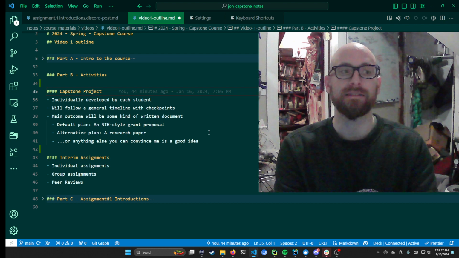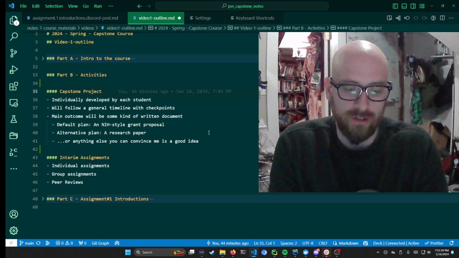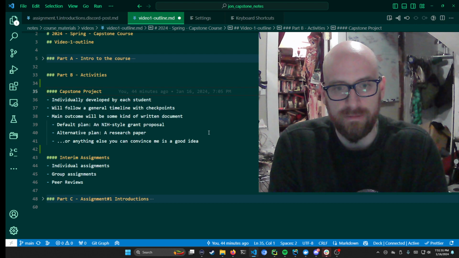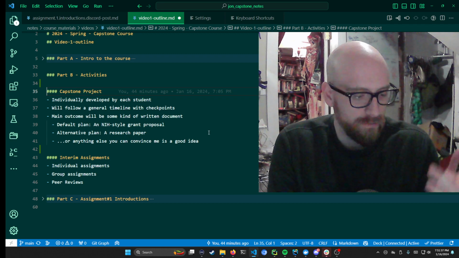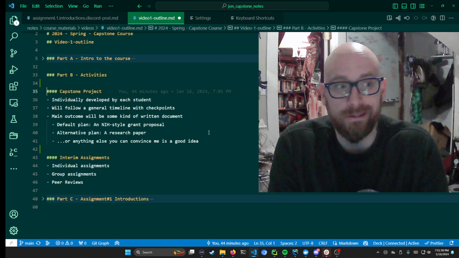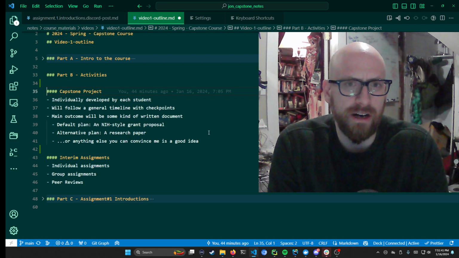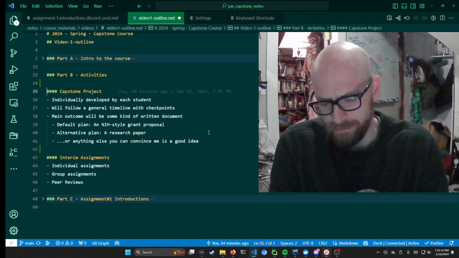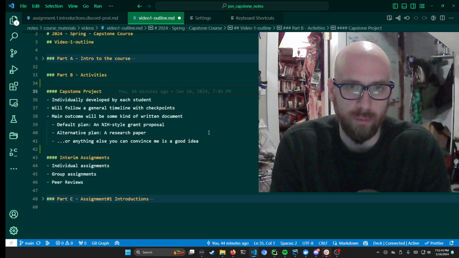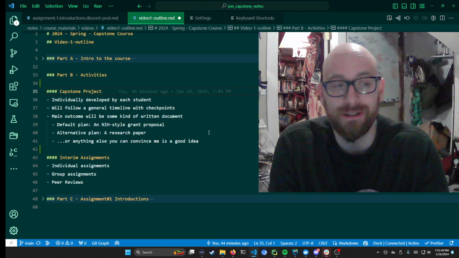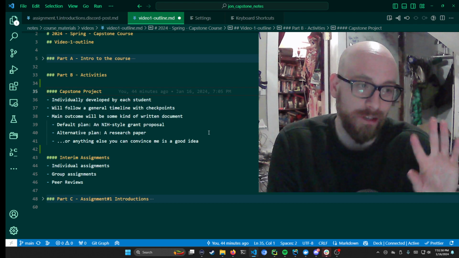There'll be plenty more guidance about the nitty gritty and the content and the structure of that, but not for now. It'll be some kind of a paper document with citations, which will be managed through citation management software. Specifically, we're going to be using Zotero. Some of y'all may have already learned how to use EndNote, but EndNote is proprietary software, and Zotero is free and open source, so we're using Zotero. You can do whatever you want.